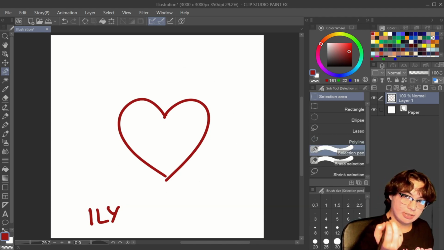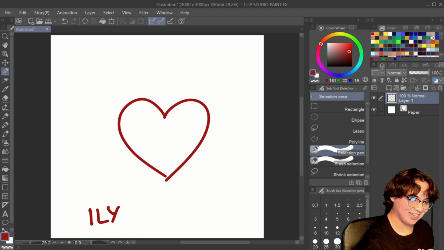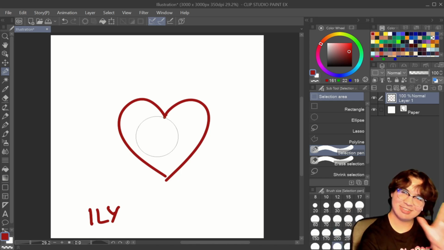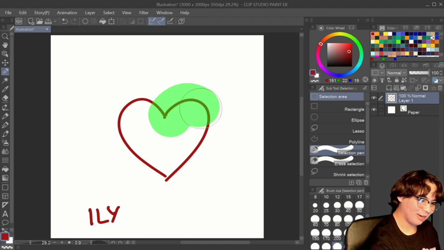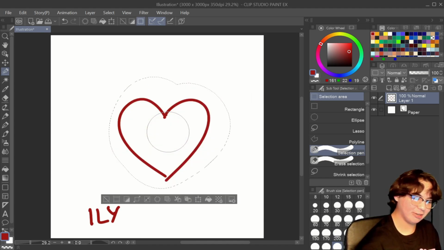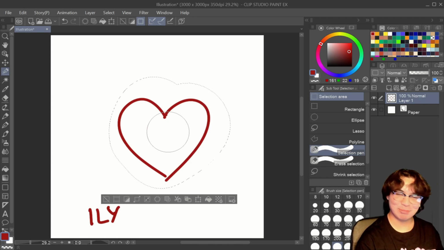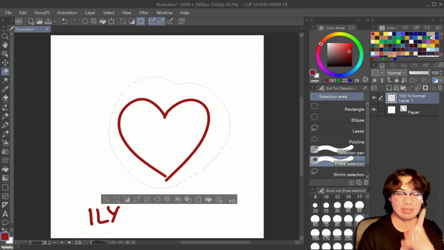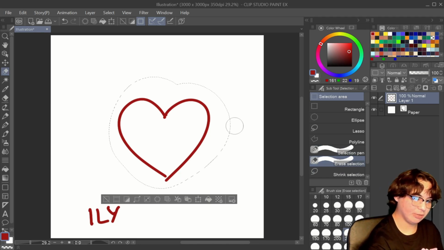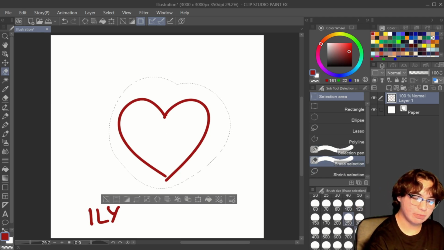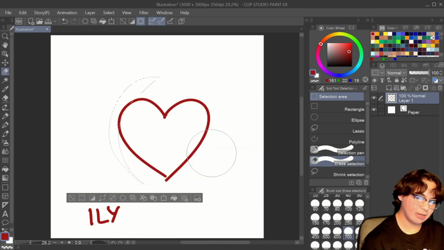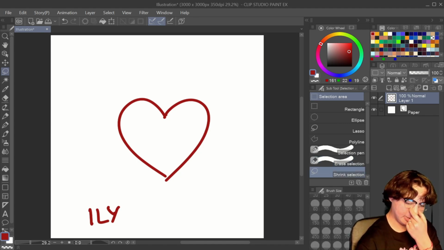And next is a selection pen, which is a little more specific and a little more like, I want this area right here. So now you got that area selected. Or maybe you're like, well, I didn't want that area, I changed my mind. So we're gonna grab the selection eraser, and then we're going to erase that area, and now we got a half moon.